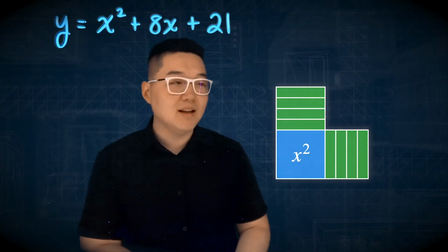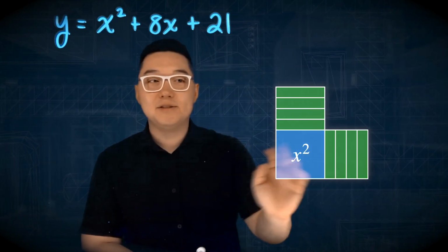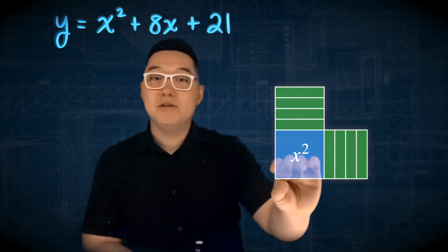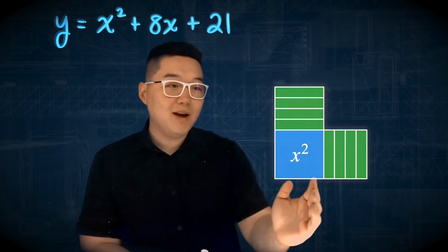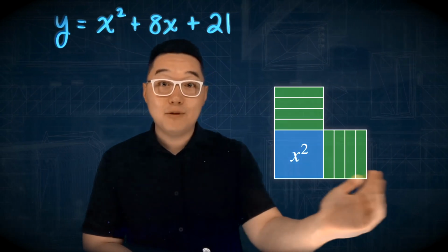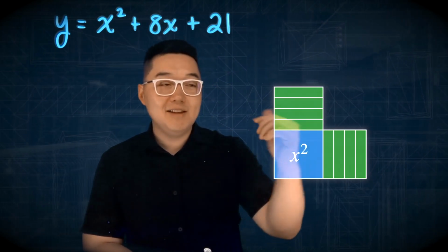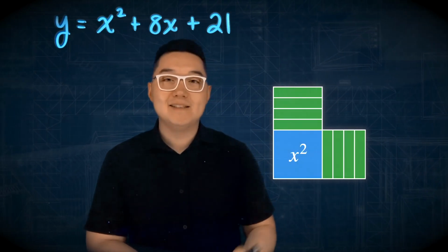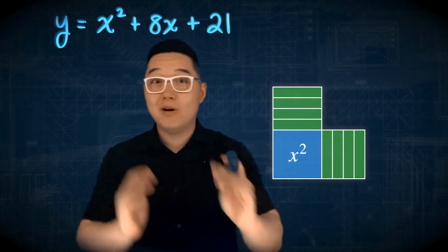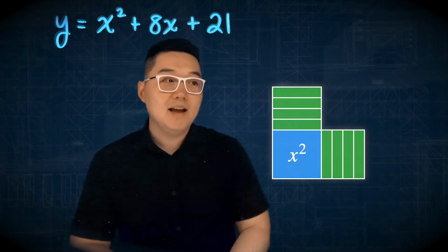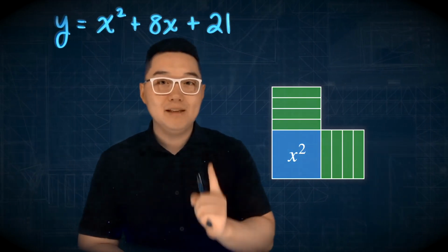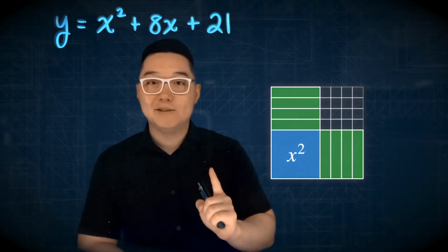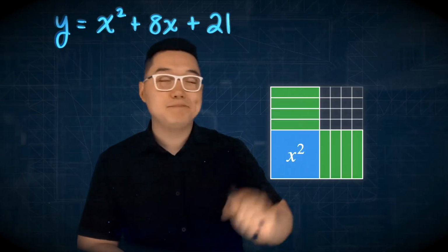Okay. So just by looking at this, we already know what the square looks like. We know the square's length and the width. We see that the square has a length of x plus 4 times a width of another x plus 4. So really we know that this is x plus 4 times x plus 4, or x plus 4 squared. However, notice we did not complete the square yet, because we're still missing something called the ones tiles to fill or to complete the square.